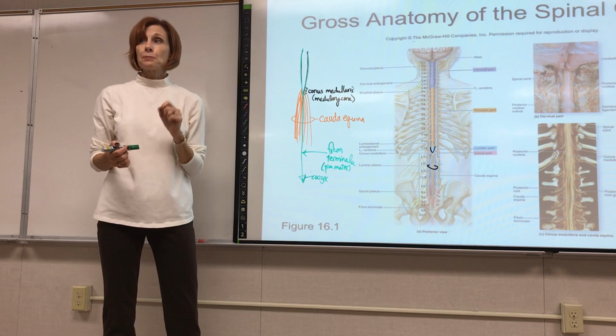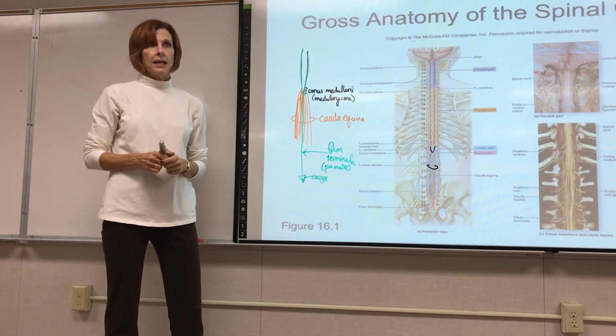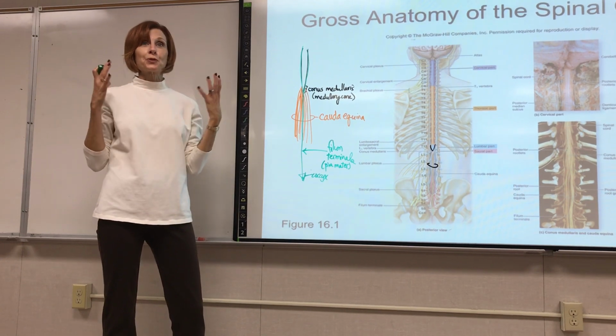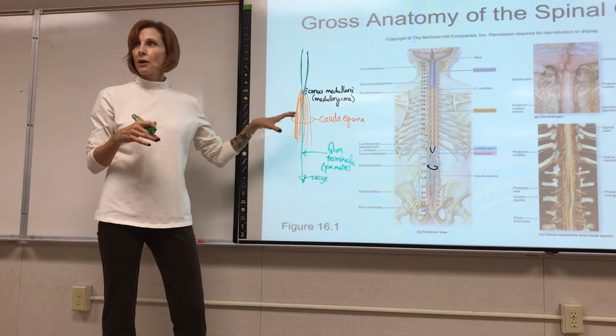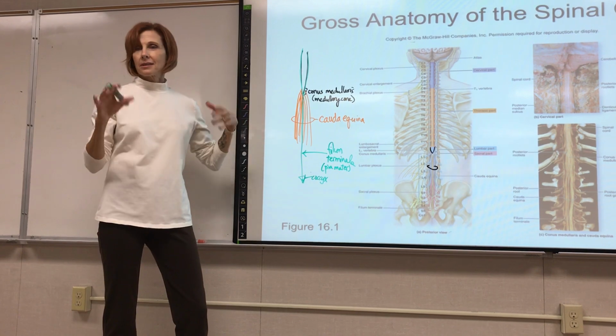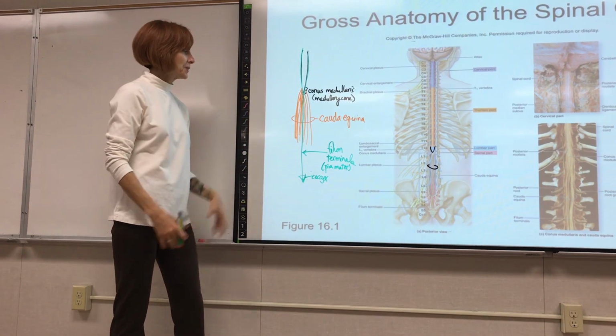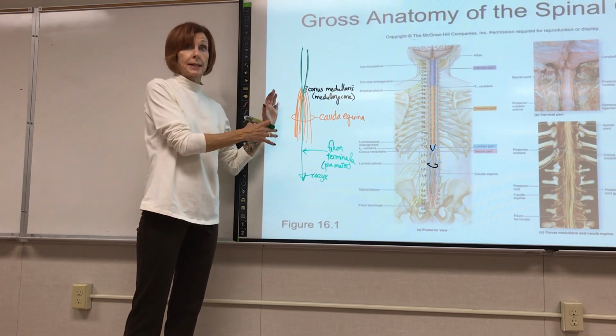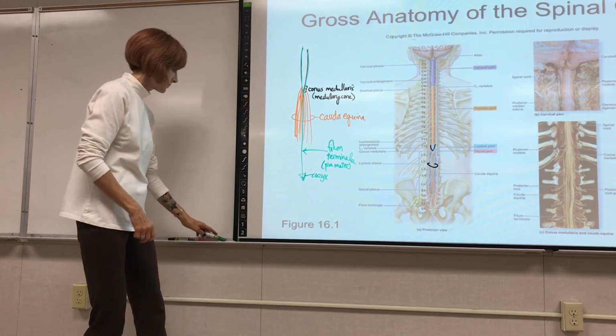But people get these mixed up all the time. And I think it's just because after the brain, there is so much to study for the brain that parts of the spinal cord just get kind of ignored. So I think this is a good thing to draw yourself and label it so that you don't get all of this mixed up, okay?